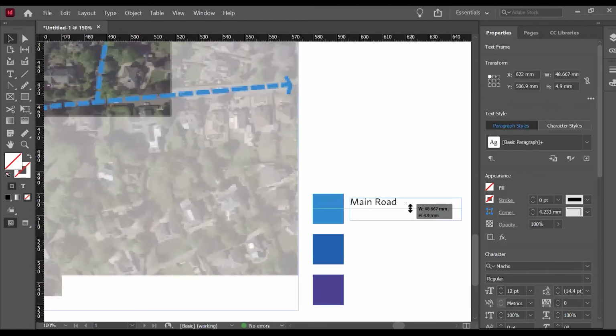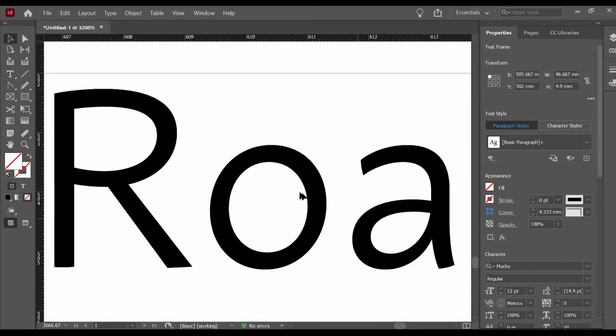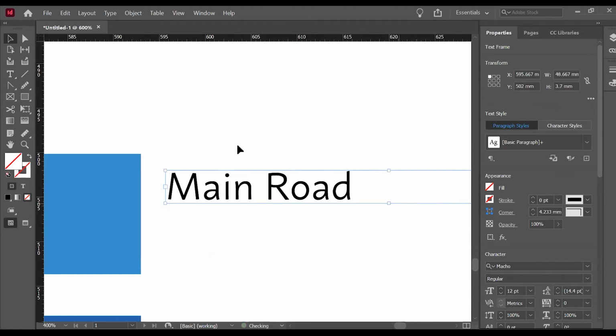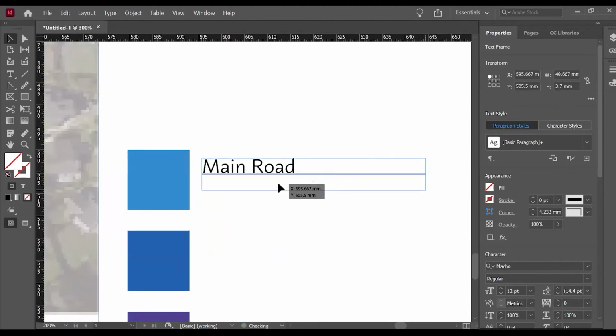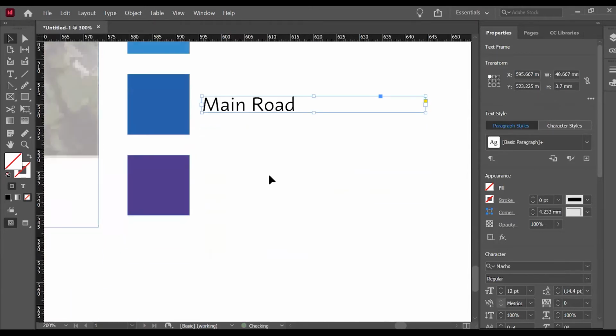So if you want it centered on your box, you want to try and get your, see that's too small, so you get the little red plus again. You want to make sure that you're as close to the bottom of it as possible. You can zoom in stupidly close on InDesign. And then you click, hold shift and it'll keep it vertically, and then you've got your green line, which is your center. And then just copy them down the same way that we've been doing.